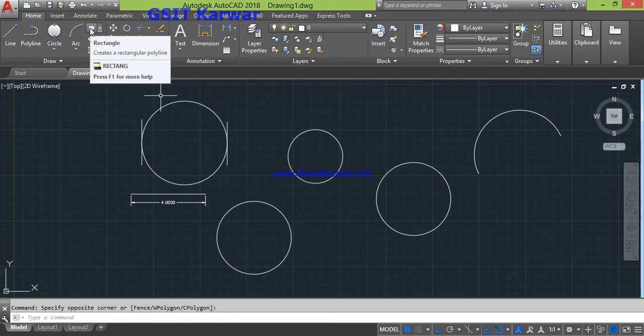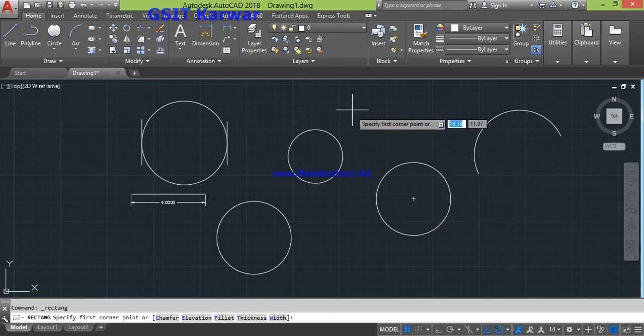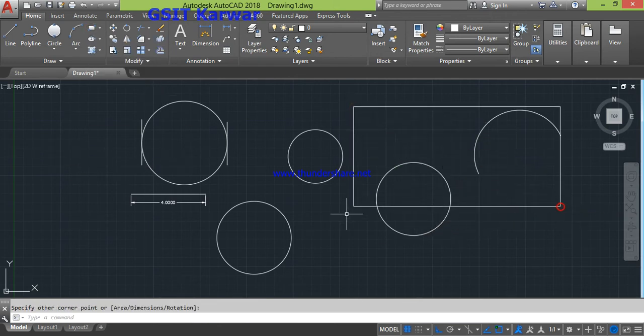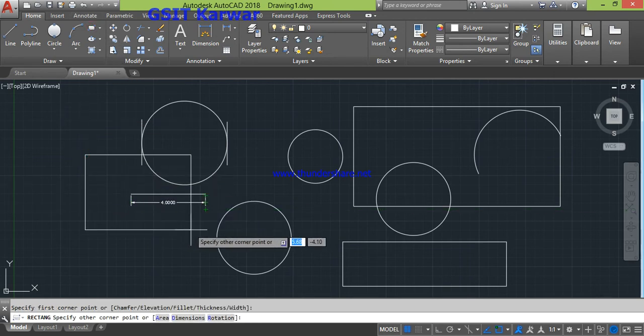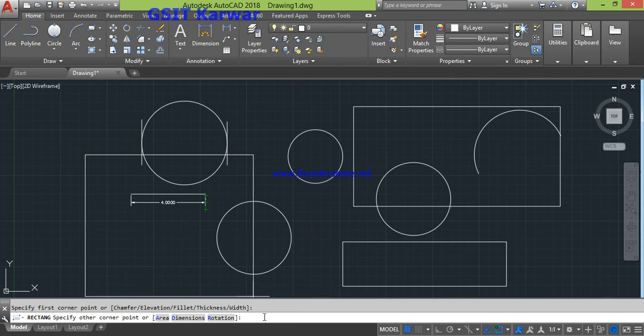And next is the rectangle shape. How are we going to draw the rectangle? Here, giving proper dimensions is also possible. If I want to draw a 5 by 5, at the command line you press D, enter, and give the length, specify length for rectangle.